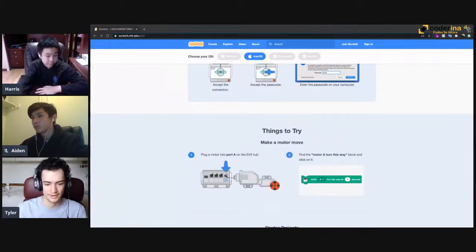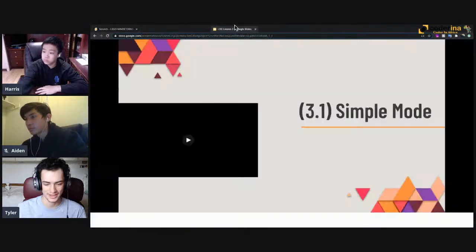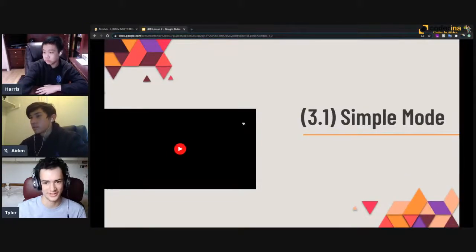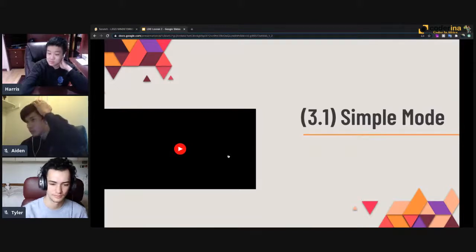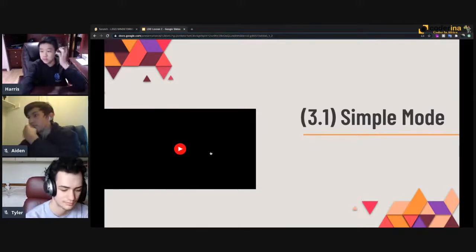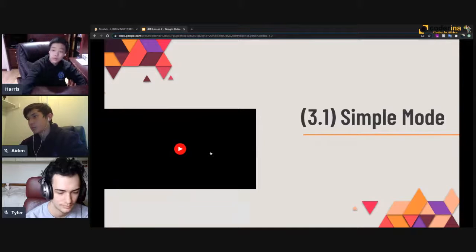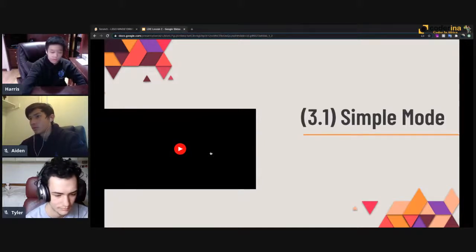Just one of the questions in the chat is based on what is the power of, say, the battery. In VRT, there is no battery, so it's always going to be 100% at all times. So it's going to be the most powerful it can be, and it will last as long as your computer can last. Yeah, and the Virtual Robotics Toolkit is pretty resource intensive, so that's just something to know. You might not want to have other programs running when you're using the Virtual Robotics Toolkit.